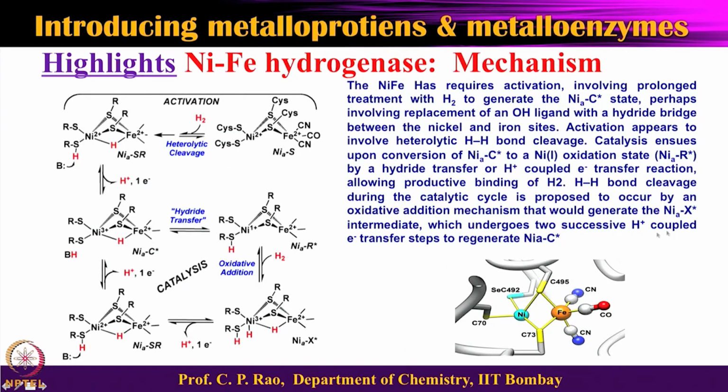Coming to the highlights of the hydrogenase, as you have seen there are 2 parts of the steps. One is called the activation step, the other is called the catalysis step. In the activation step, in the presence of hydrogen gas, it gets activated because the SH gets protonated and one of the hydrides is bridged. And this is the active species.